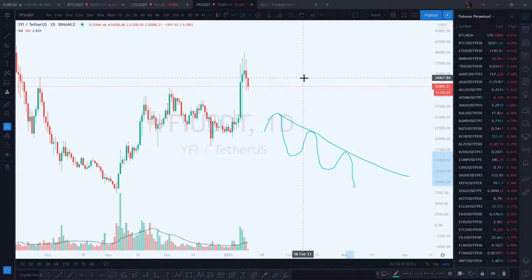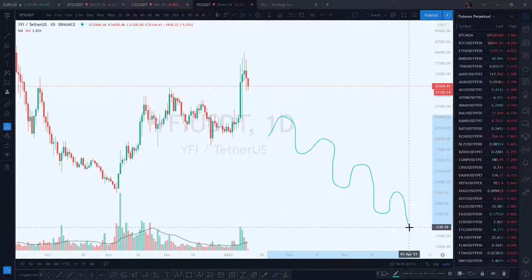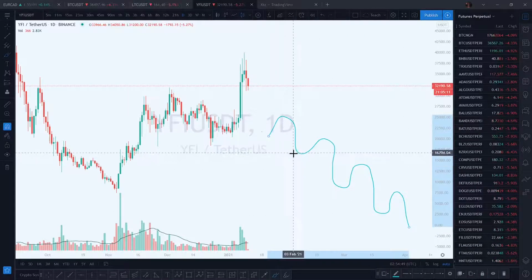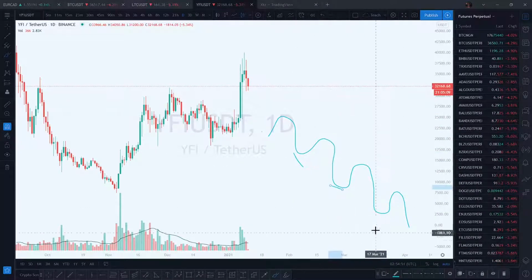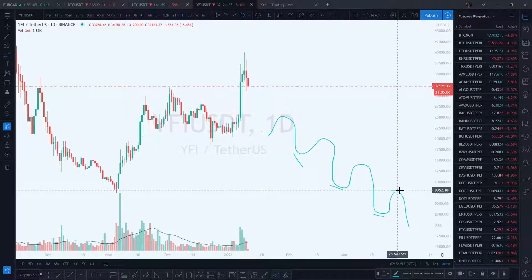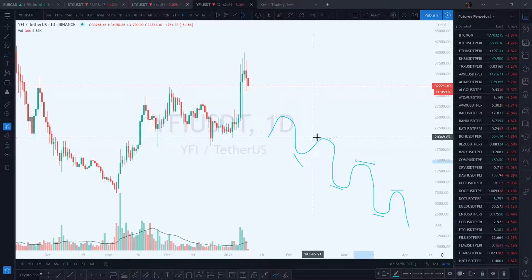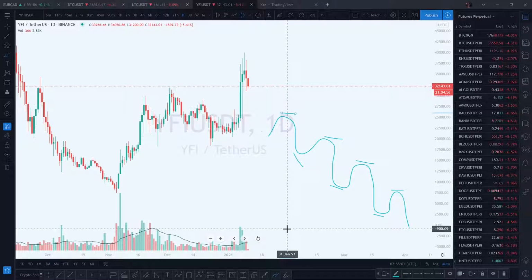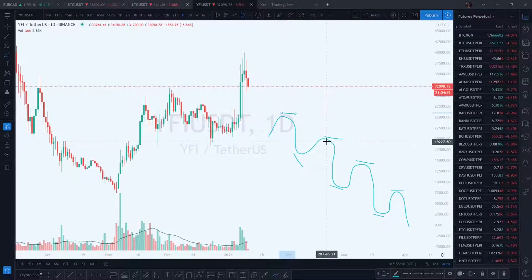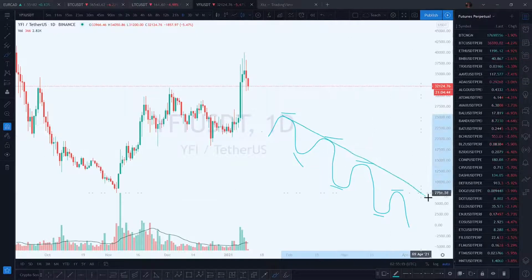If you have a series of lower lows already, these are multiple lower lows, right? This is a lower low, this is a lower low, this is another lower low, while this is a lower high, another lower high, another lower high here, and this is the original high. So seeing this structure, you can connect it either way, but what you need is a minimum of two lower highs, right? Which is this, or this and this, or this and this. And you want to connect the highs together.